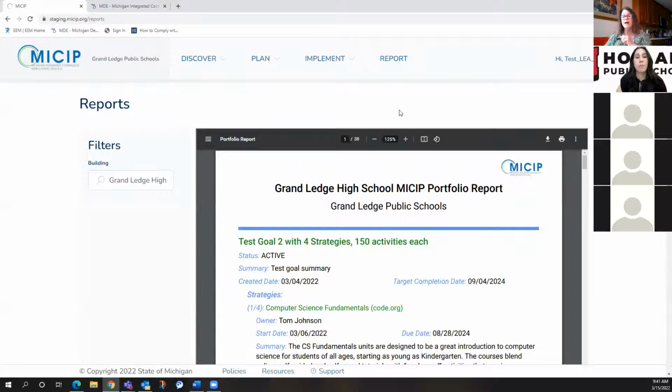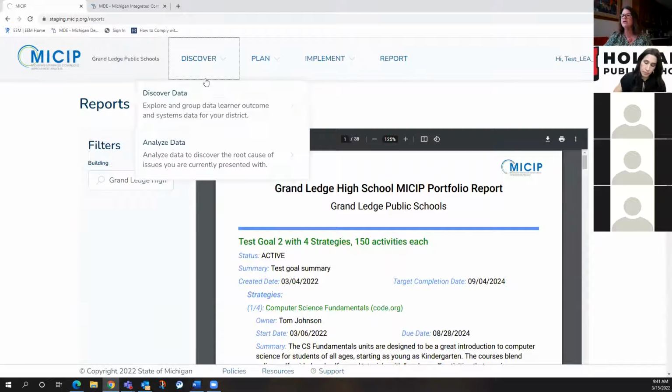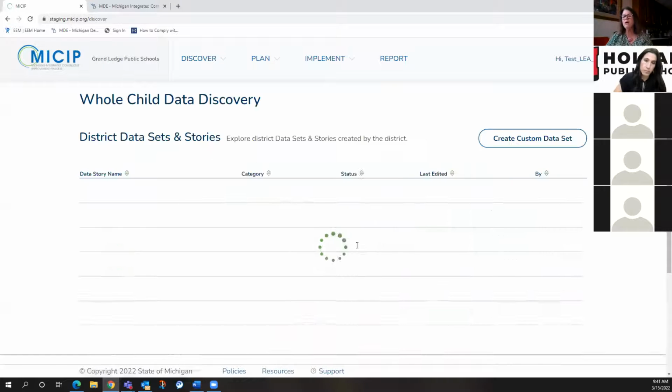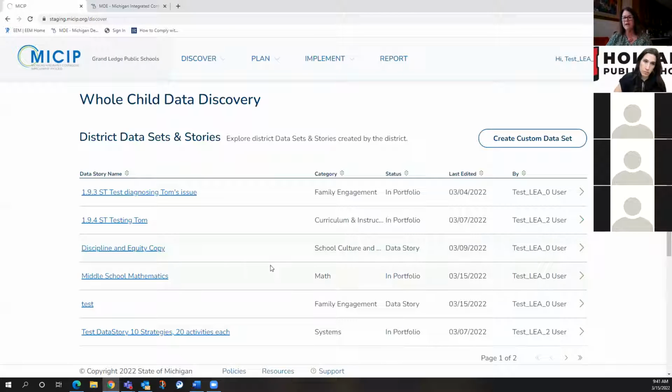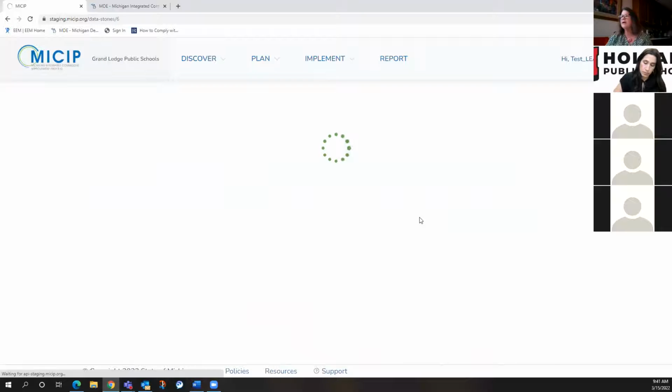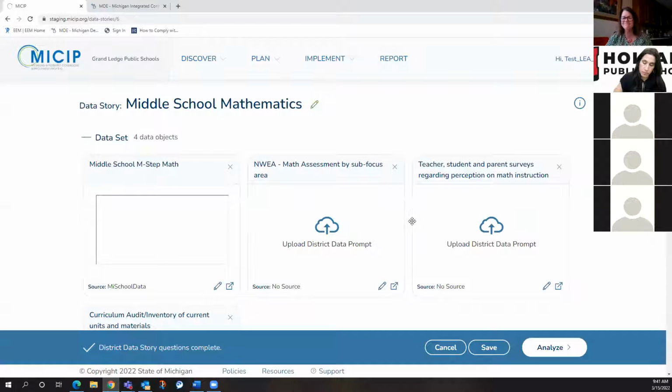Okay, translating. If you've been around for a while and you were into the Assist platform and did our continuous improvement process prior to MyKIP, you're going to know about the comprehensive needs assessment. That's a term that's no longer used in MyKIP. We now call it a data story. And so, little trivia here.